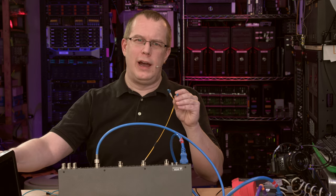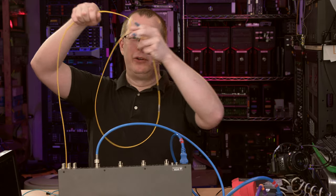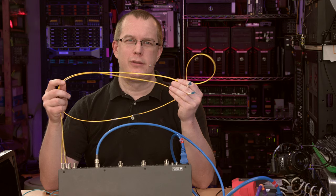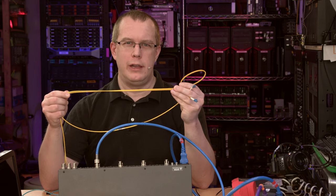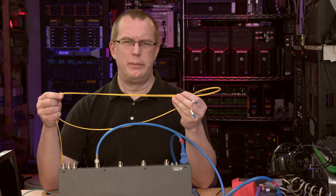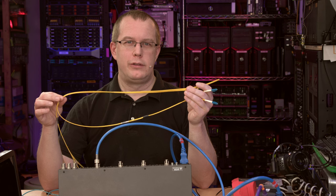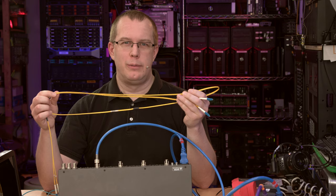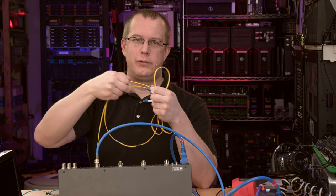This style of fiber optic cable is meant for building wiring and patch cables between equipment in a rack — it's not suitable for on-location or on-set use where it could get trampled, caught in a doorway, slammed by a door, or run over by a dolly. For real sets you can get armored fiber optic cable, which has more strands for redundancy plus a more durable jacket and internal strain relief.